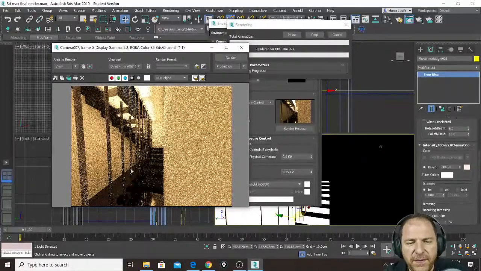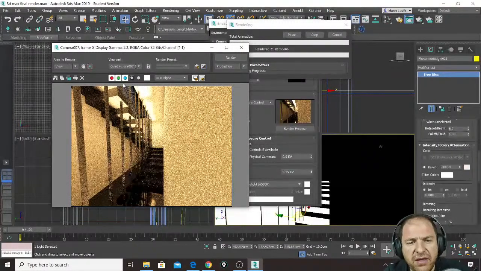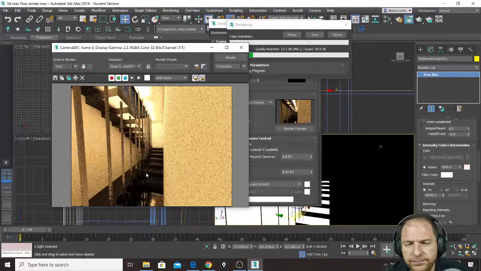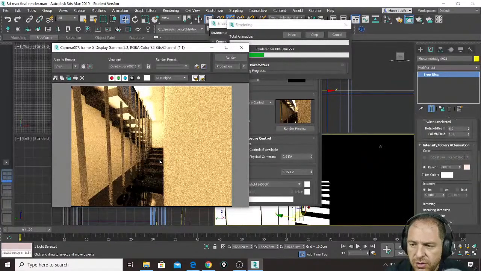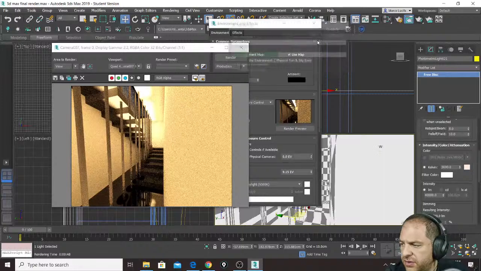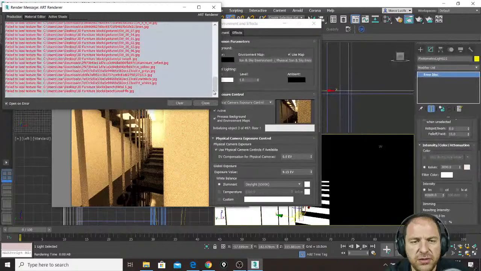But now you have, of course, I have no materials, but you have your spotlights that are illuminating the ceiling from below. Okay? Does it work? Is this the effect beside materials? But now, can you see that this is perfectly visible? Let's stop it. Okay. Just render the preview. Close.